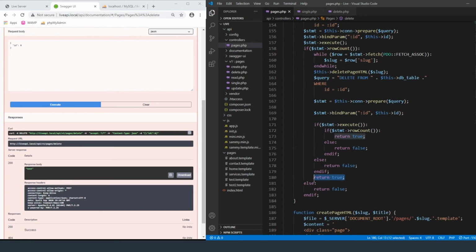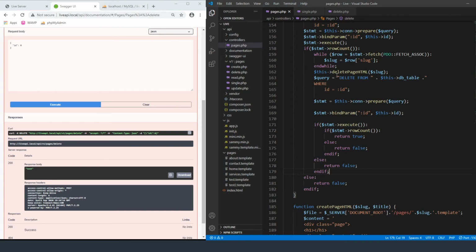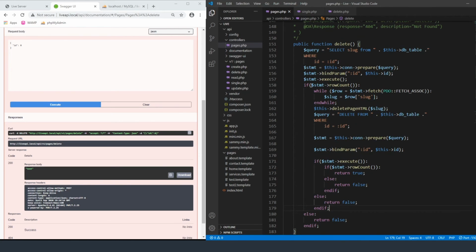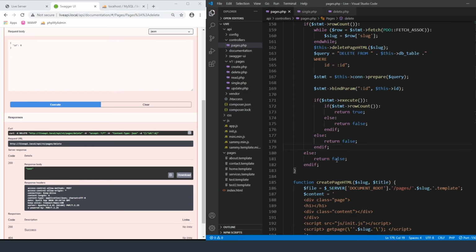And we can get rid of this return true because it is not needed anymore either, because it's going to be calling it here and then basically just going through the delete functionality that we already had there, and then it's going to return true or false on whether or not it can delete it. So inside this function, it's going to select to see if the row exists inside the database. If it does, then we're going to grab the slug from it, delete the page, and then delete the database record. And if it fails, it's going to return false for all of it. If it doesn't fail, it's going to return true.